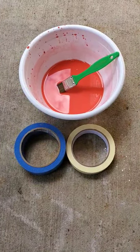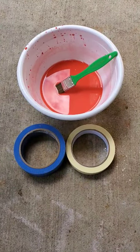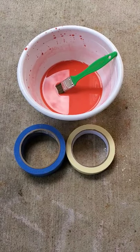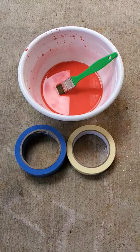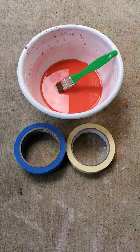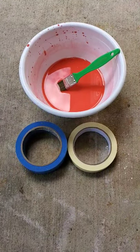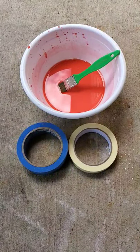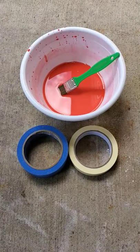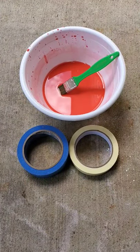In this activity, we are going to be using the chalk paint that we made in a previous lesson. If you did not get a chance to look at that video, I would suggest taking a look at it now and coming back so you can follow along. We will also be using some masking tape or painter's tape. In this project, we are going to be drawing and using our paint to draw different shapes and different figures on our sidewalk or walkways near our home.